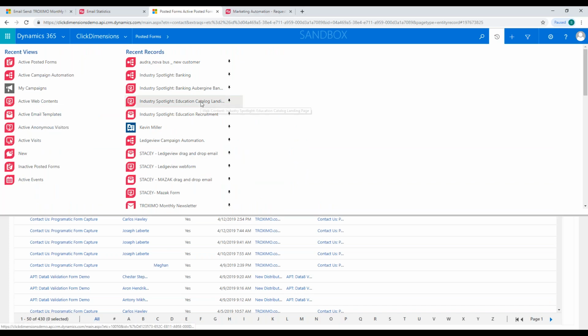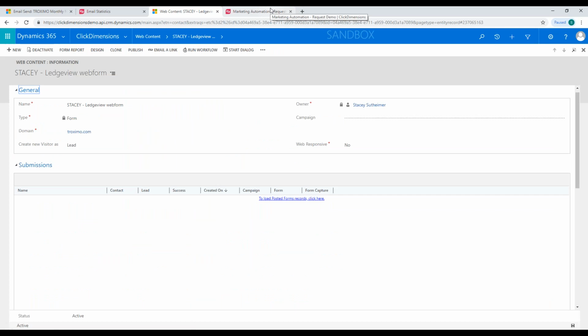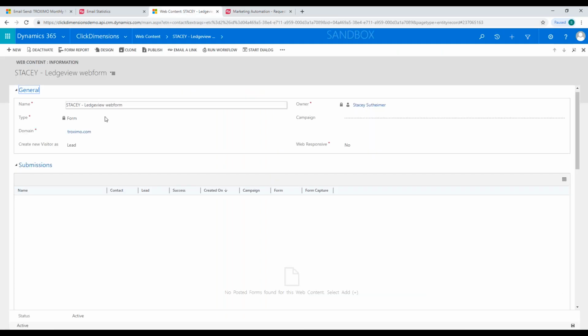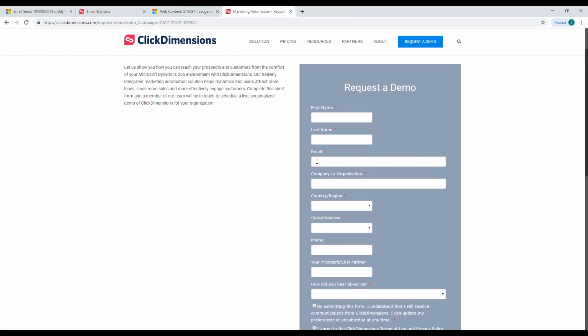Now remember, one thing to keep in mind is that a lot of times I get asked the question, if this person is brand new to us, what is the key identifier? An email address, that is the key identifier here. So let's say someone goes to our website and fills out a web form and their email address is not in our CRM today. Then that web form would come in and either create a lead or a contact in your CRM. It's just a matter of how this web form has been built out. Now, if they already are in your CRM with that email address, then that web form would just attach to their already identified contact record, just like I showed you with Kevin's.